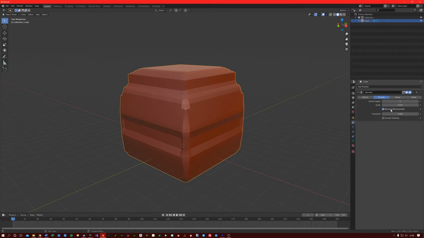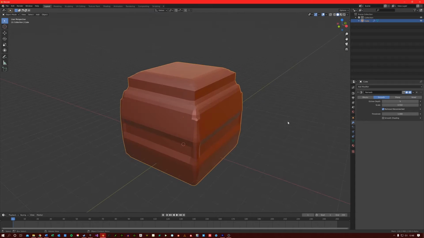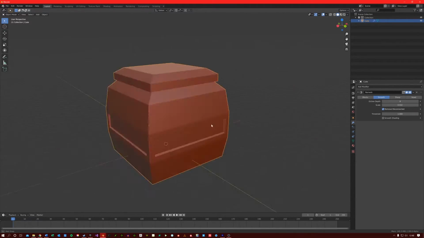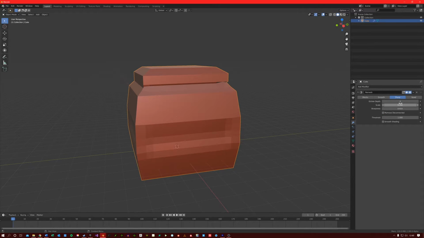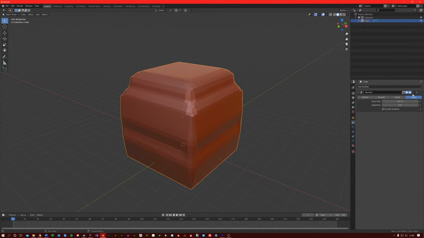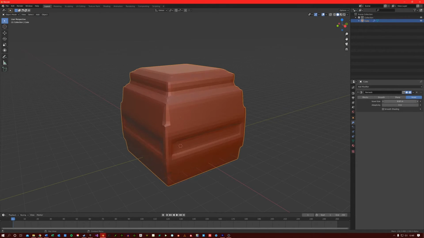The smooth option gives the mesh a smoother look. The sharp option gives the mesh a sharper look, and then you can also adjust the sharpness here. And lastly, the voxel option just voxelizes the mesh, which I honestly don't use as it doesn't give me the control I want over my 3D modeling.